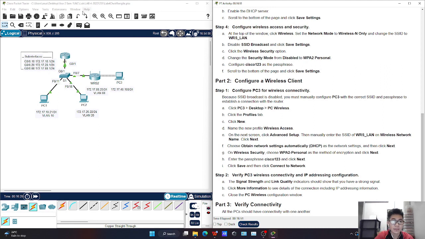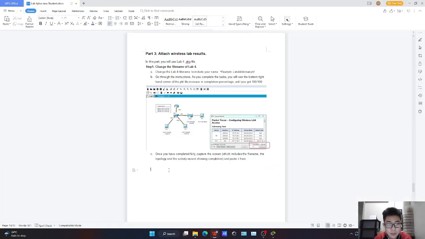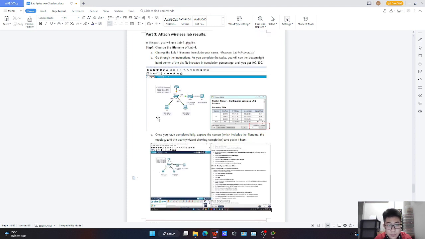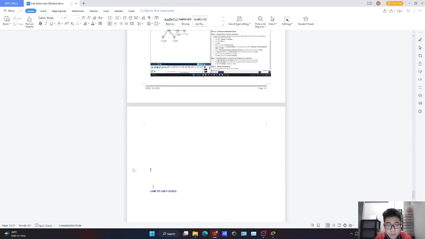So I'm done. So I'm actually done with the Packet Tracer activity for this part, since I already have 100% completion, 100 out of 100, as you can see here. So I just have to screenshot the entire thing for the answer of part 3C. Excuse me. Let me just screenshot the entire thing now. And afterwards, let me paste it here for the answer of part 3 step 1C. And then format this for a moment.